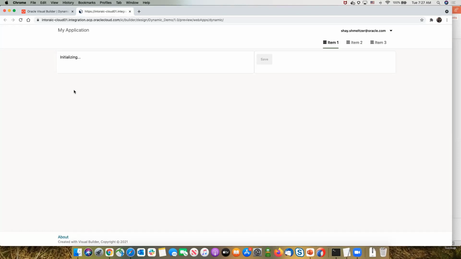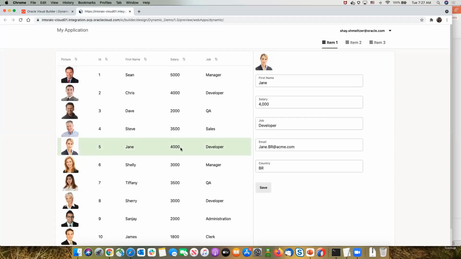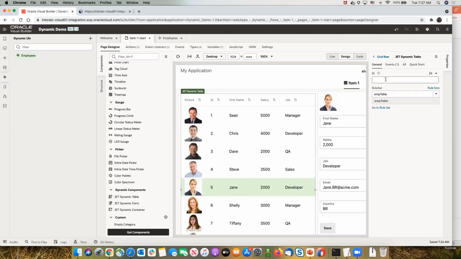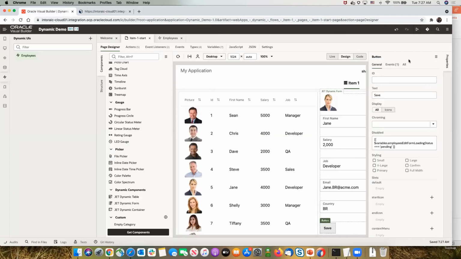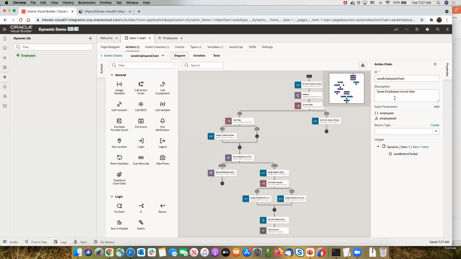This is going to bring in the new value, the 4,000 for James. So we actually save the data over here. All right. And again, if you want to update the table itself, it can have a property. So it has an ID, so we'll call it my table, like that. And then we can go to the save button. It has an event. And again, the save button was created for us by the component.